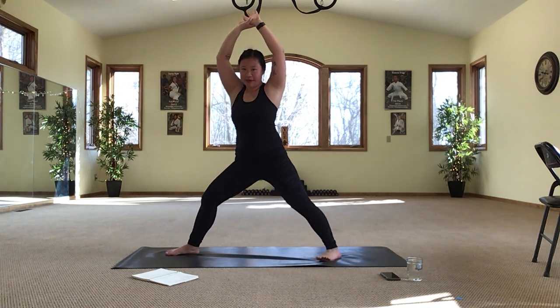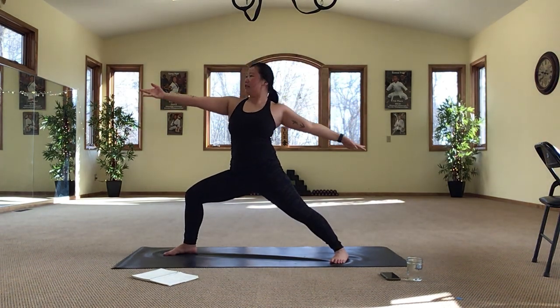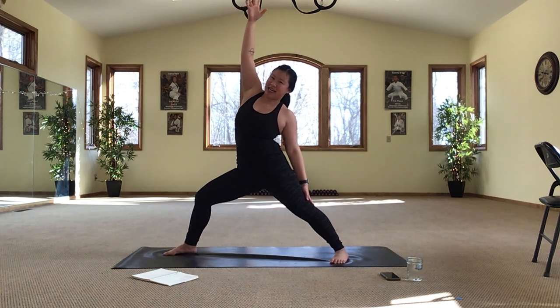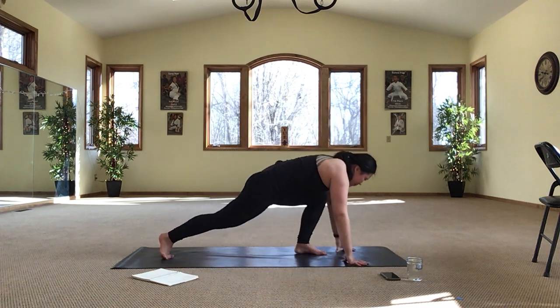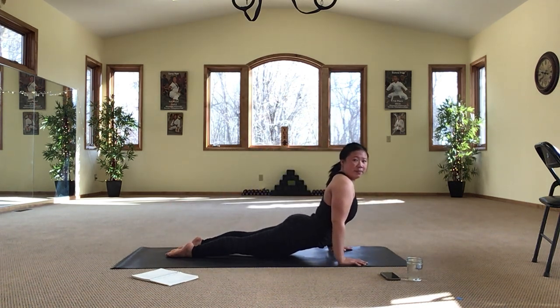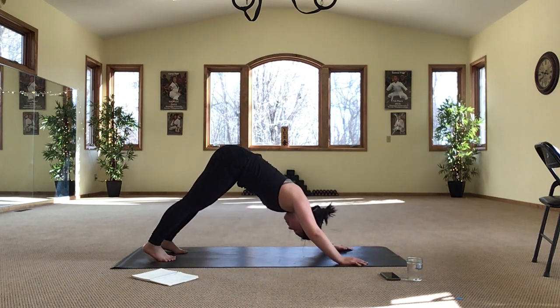Exhale, warrior two, spin your back heel down. Open up your arms. Inhale, reverse warrior, reach your front arm straight up high. Little to no weight in your back hand. Exhale, high to low plank. Cartwheel your arms down to your mat. Inhale, upward facing dog. Open up your chest. Exhale, downward facing dog. Send your hips high.